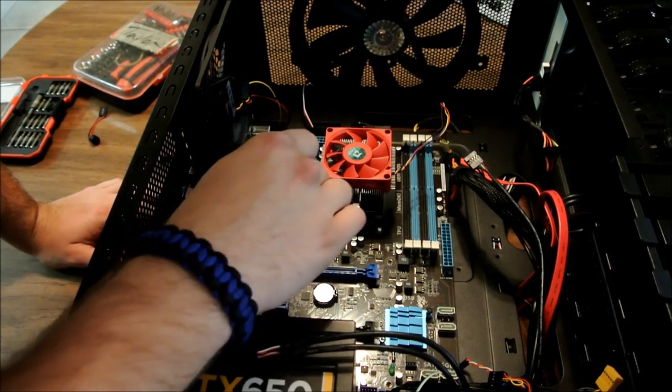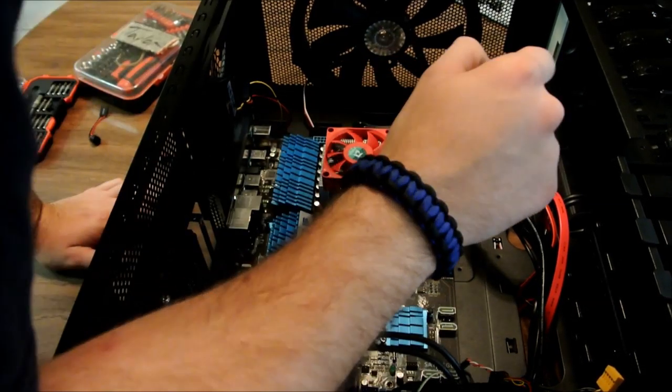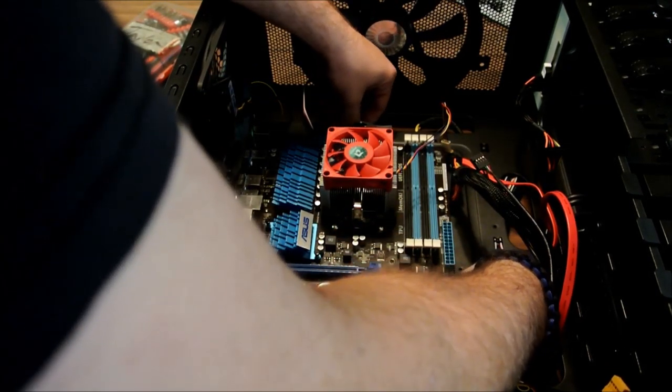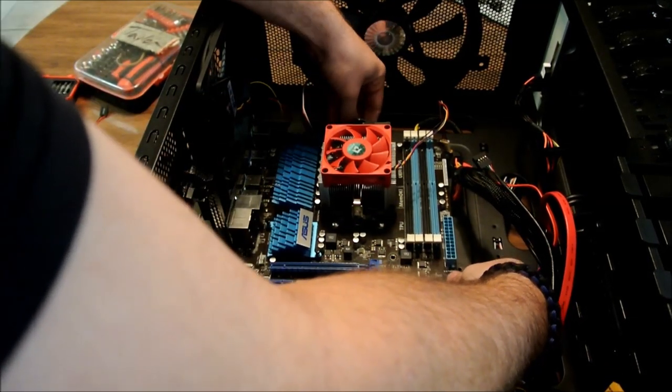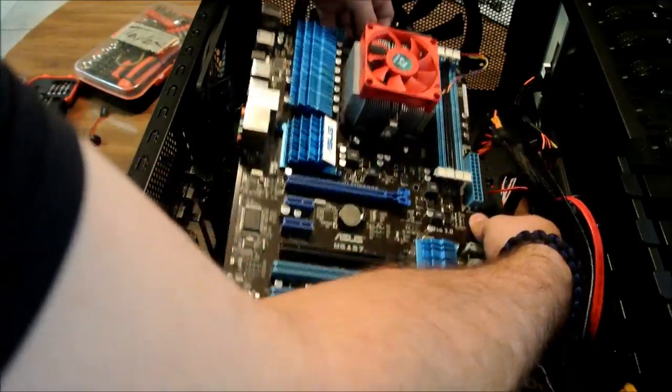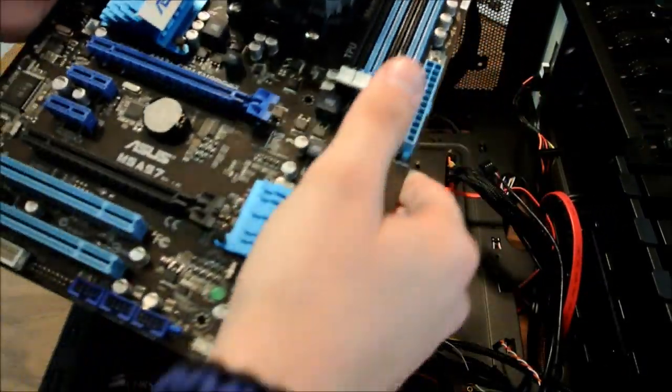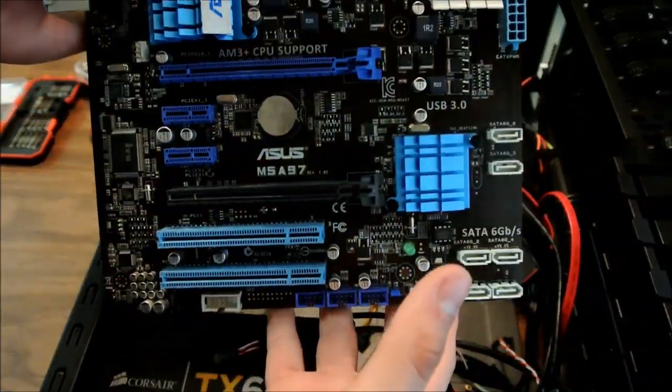That's true. No. Nope, that's it. Alright. Now, being careful of this back plate right there so you don't damage anything, just go ahead and pull the board right out. Alright. So you got the board out, like I said. This is the ASUS M5A97.